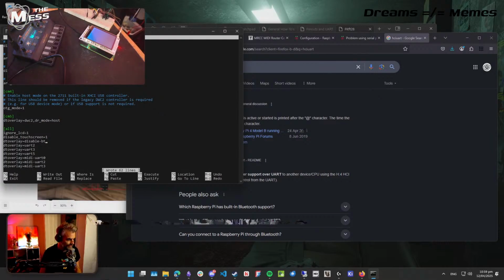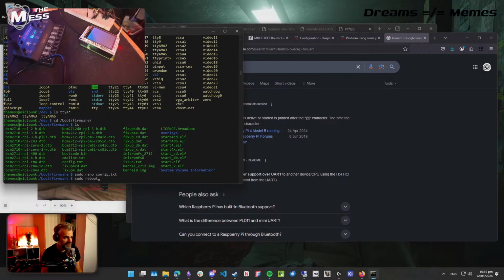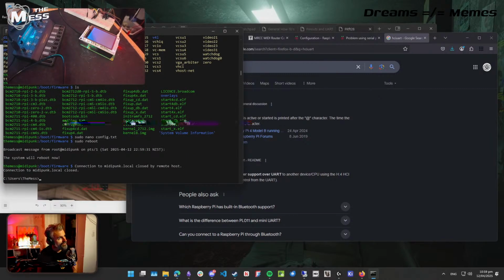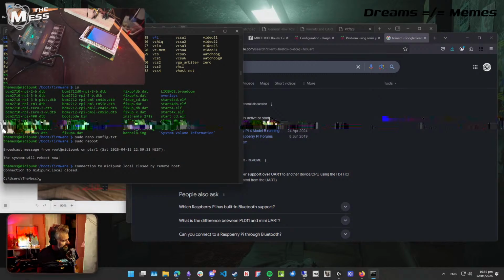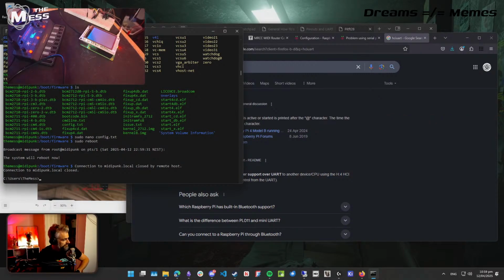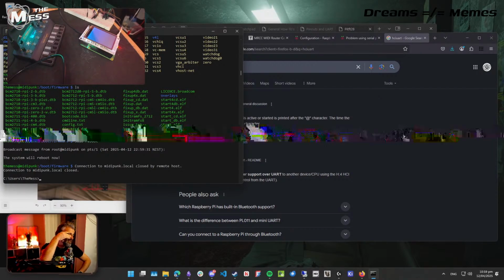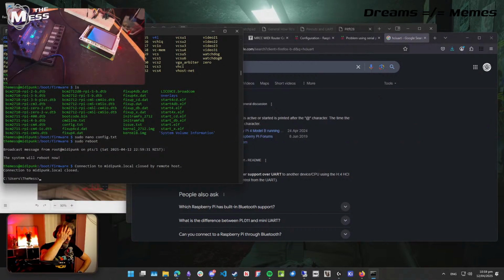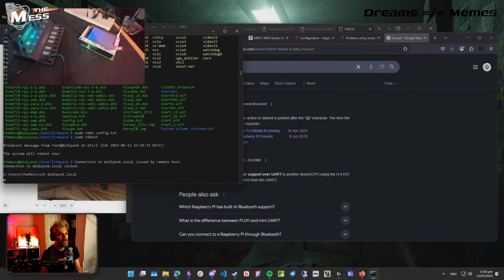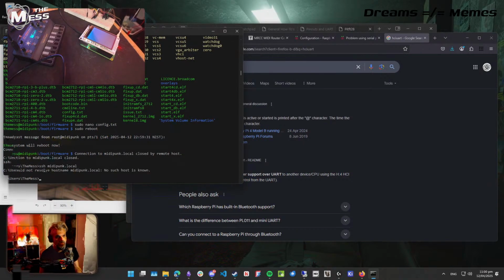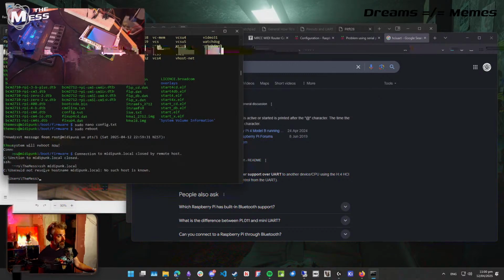Okay, let's go Control O, Control X. Let's go sudo reboot. This might be the kicker. When in doubt, check your frickin' spelling, what you've typed in. Makes sense. Unbelievable. Okay, this should be it though. This should give us all of our UART ports that we need. I thought I was being so careful reading all those instructions. Well, I was. It was a small mistake. It's fine. No problem.